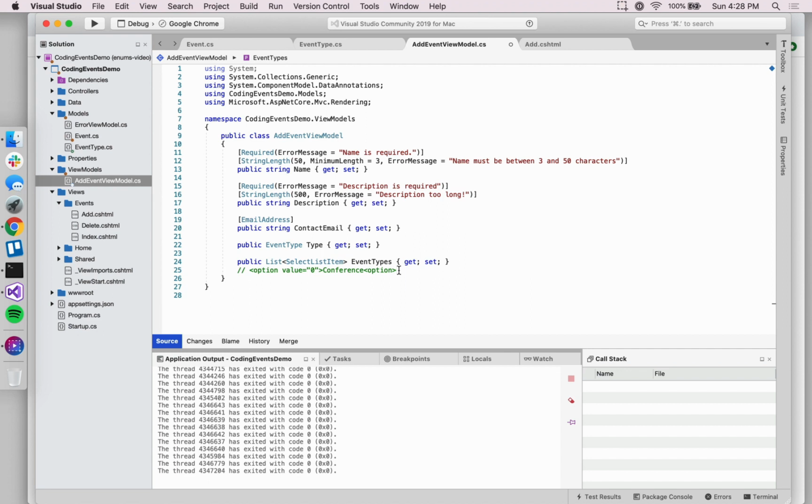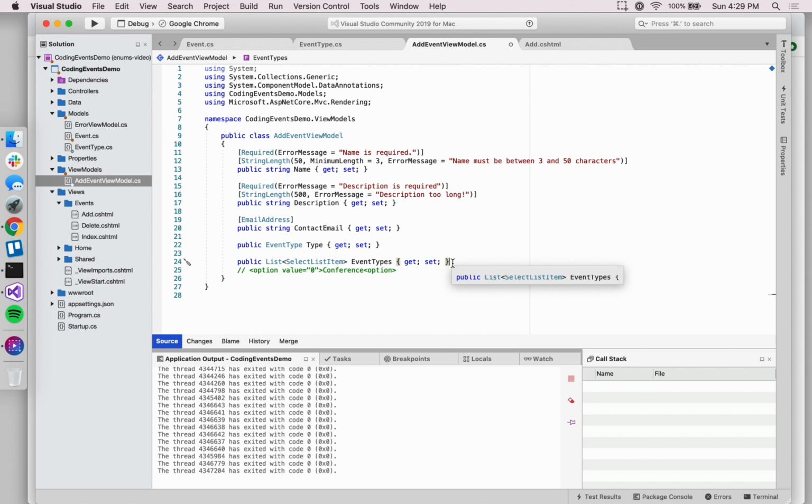So we want to create a couple of these, and what SelectListItem allows us to do is define what goes in the text of this option tag as an item on its text property, and what goes in this value attribute as an item that goes in its value property. So we'll have to define those when we define this event types collection.